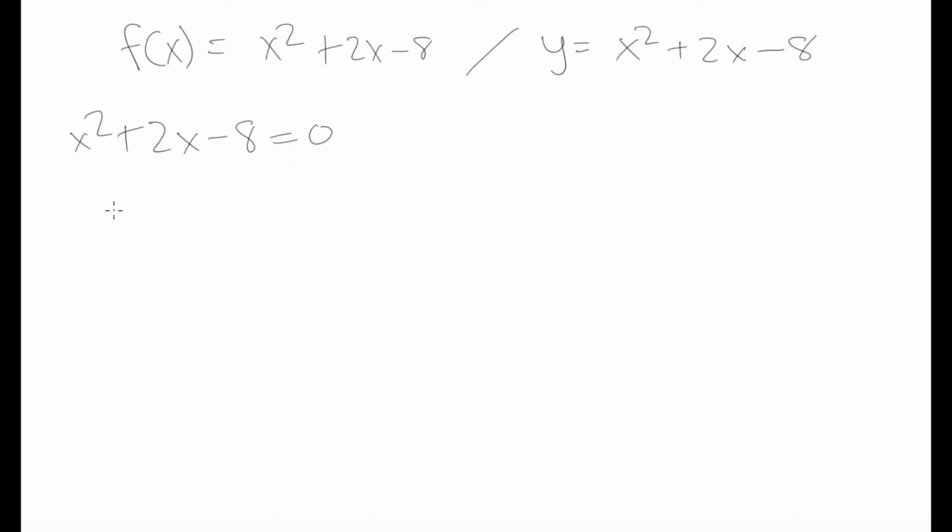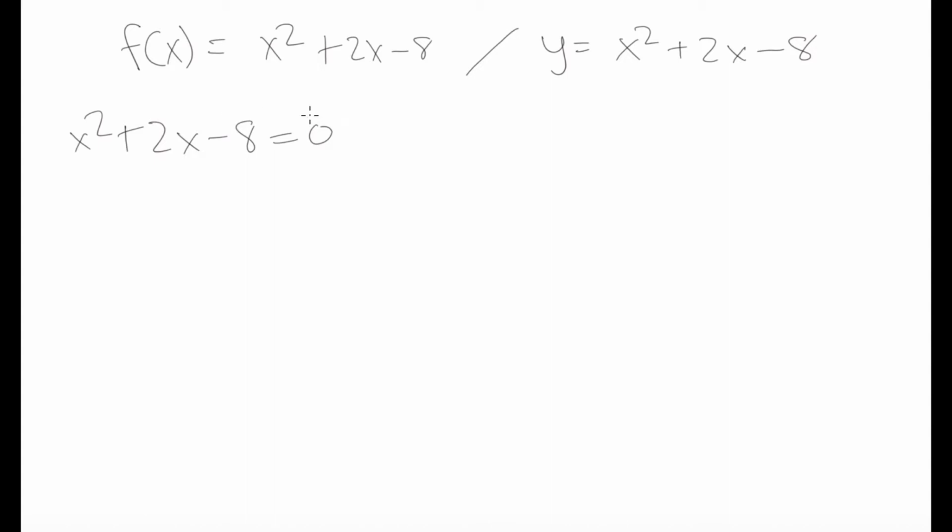So the way that we're going to find our x-intercepts is to set x squared plus 2x minus 8 equal to 0. And when we look at this equation right here, this should look familiar to you. We learned many lessons ago about factoring, and we learned that when we have a second degree polynomial and we're setting it equal to 0, we can find at most two solutions for x, and that is exactly how we're going to find our two x-intercepts if those two x-intercepts exist for a given function.